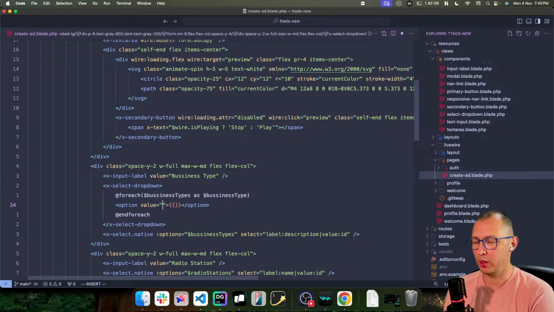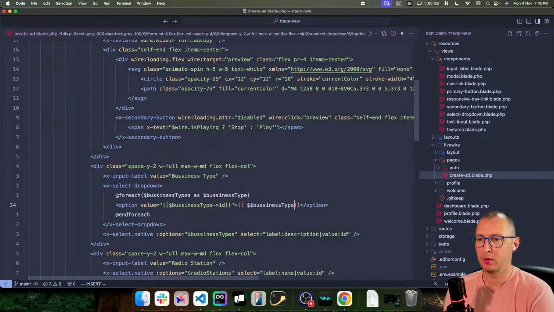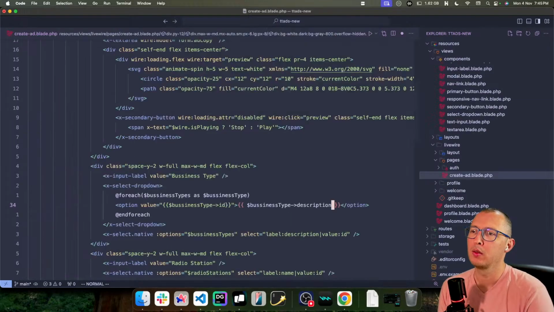For the value, we are going to use business type ID, and for the label, business type description.